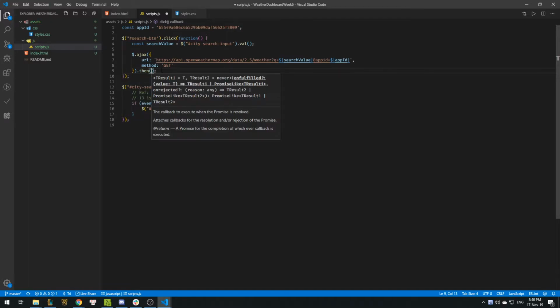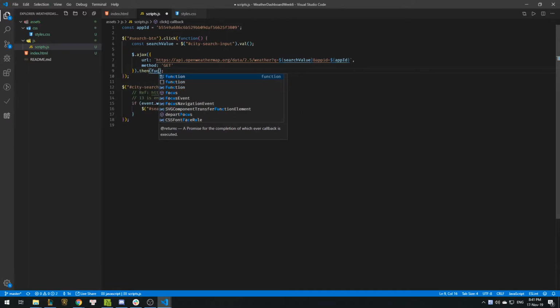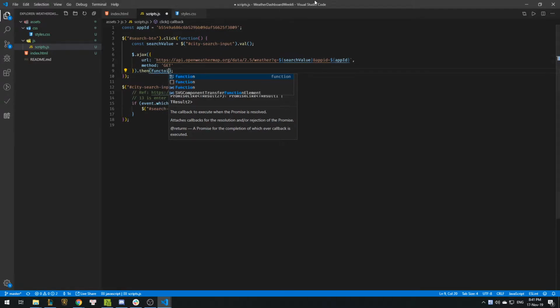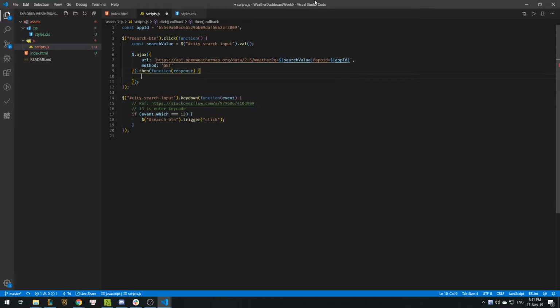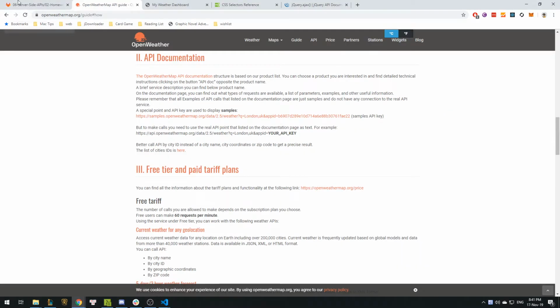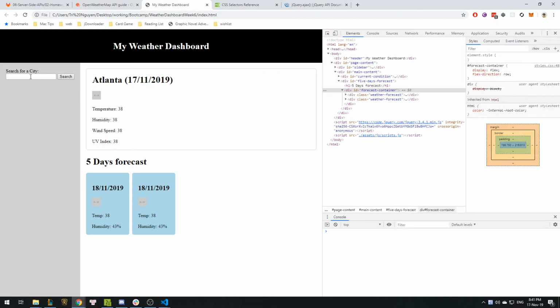Then a function that has access to the response. Now just quickly console log the response. Let's see what the API gives me. Sydney, actually do Melbourne.